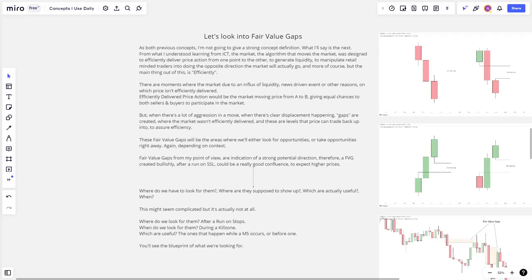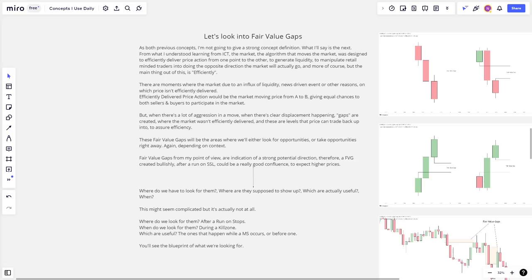What else can we put together? A market shift. What happens if we see a run on sell side liquidity, a market shift, and a fair value gap being created? Those are three things that we have in our favor, so we can now say there are strong indications that price could continue to go in this or that direction. Also, if we have analyzed the daily chart with this exact same concept, and we believe that price is going to continue to go higher, and we see these three things together working in that exact same direction, that is just more and more confluence for us to believe that from this point we could be looking for higher prices. This is why it is important to stack everything together.